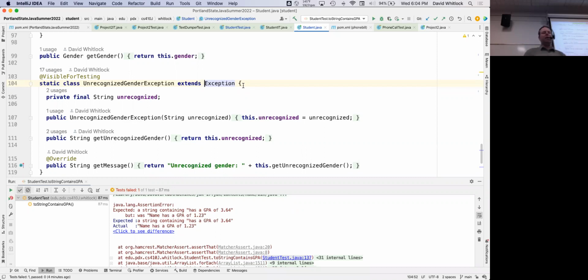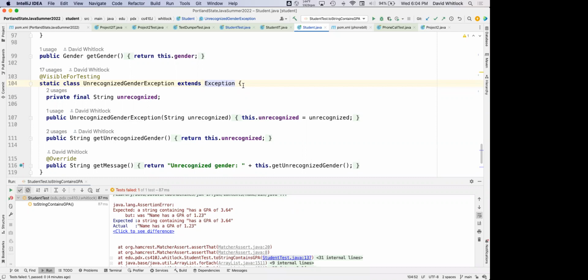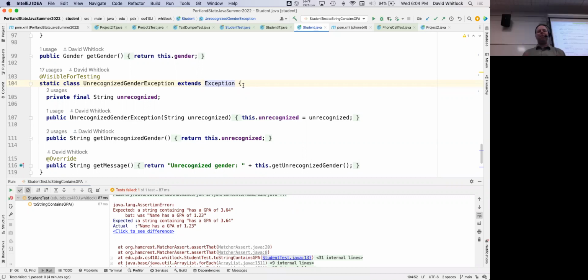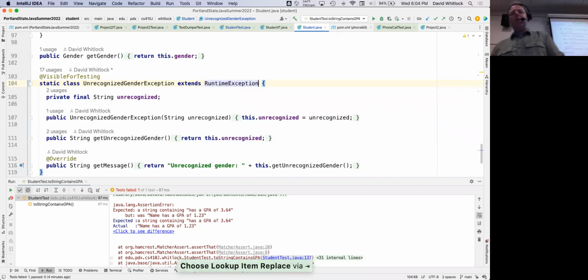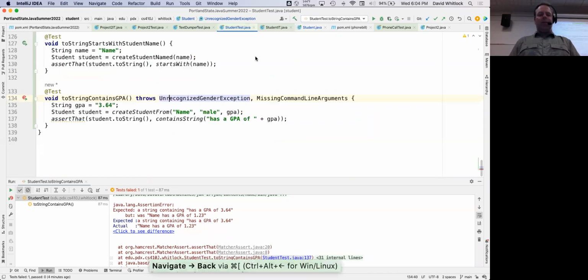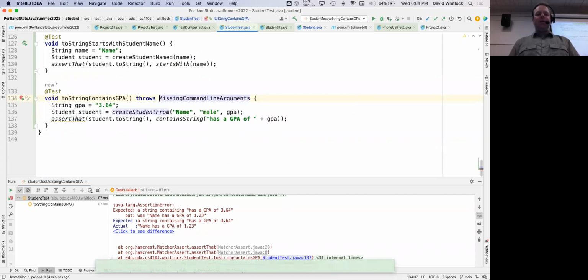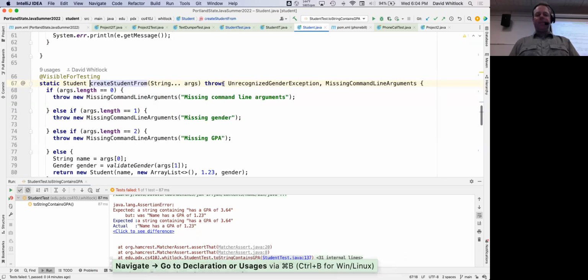I think your parser exception in project 2 is also the same. If a method throws those, the caller of that method must either explicitly handle it or declare that it throws that exception. You can also have something called a runtime exception, which is an unchecked exception, meaning that the caller of the code doesn't need to declare that it throws it anymore.